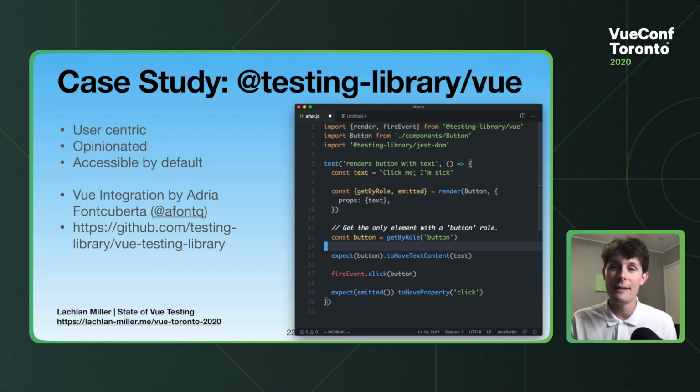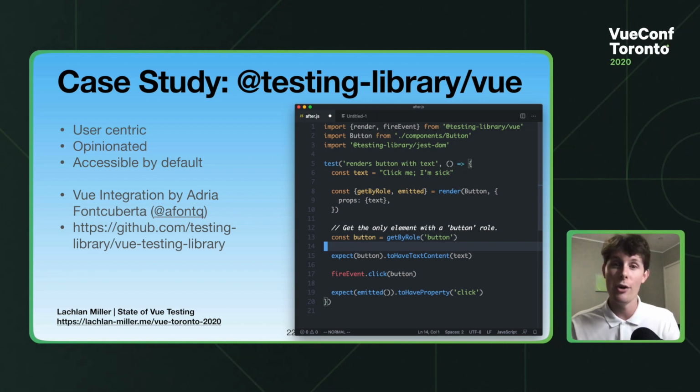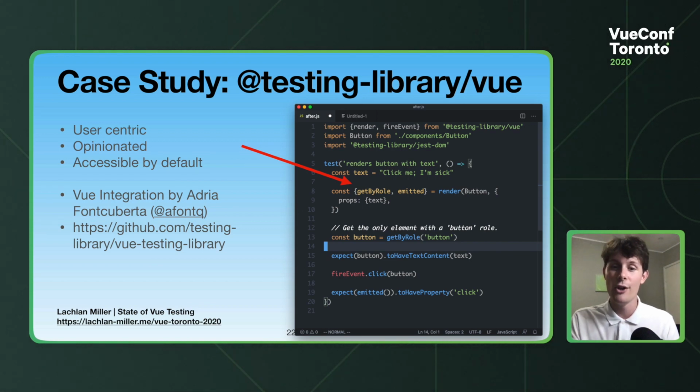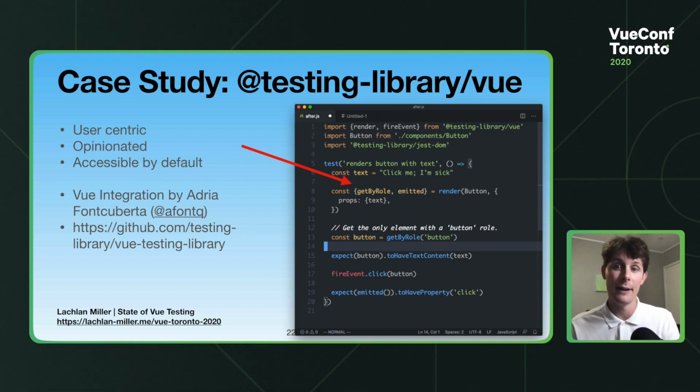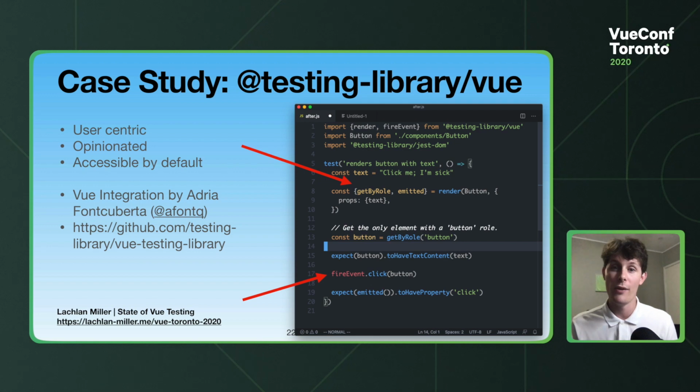And it's a bit different to Vue Test Utils in that it is user-centric. What I mean by this is instead of being like Vue Test Utils, which is very component-centric, very focused on the component and how the component works, Vue Testing Library is much more focused on what the user does. You can see here we have a getByRole method, and this is ideally simulating what a user would do. For example, if a user is using a screen reader, they would use getByRole to find a button that does a specific behavior. They would then trigger an event. So instead of having the component with the method, it's more focused on the method, and the component is just part of the whole user workflow.